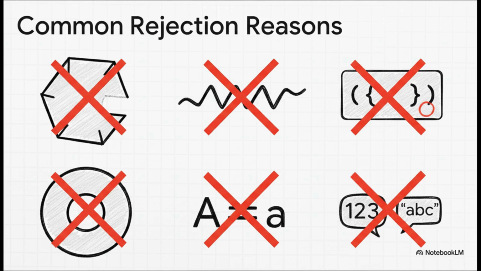The system also can't handle polygons with holes, like a donut shape. And the little details will get you. Property names like production place are case sensitive. If you type it with a lowercase p, it's rejected. Same for data types. An area has to be a number, not text inside quotation marks.